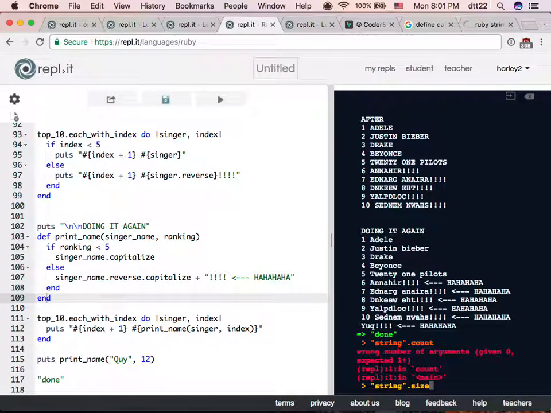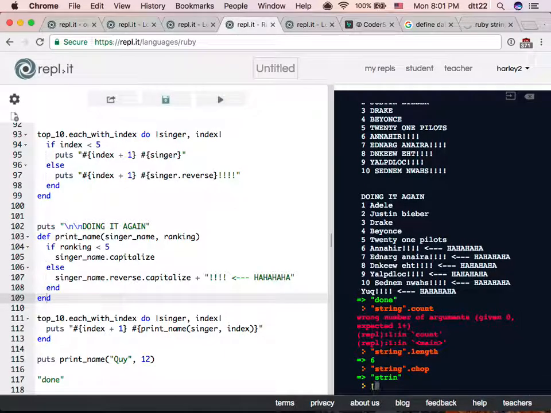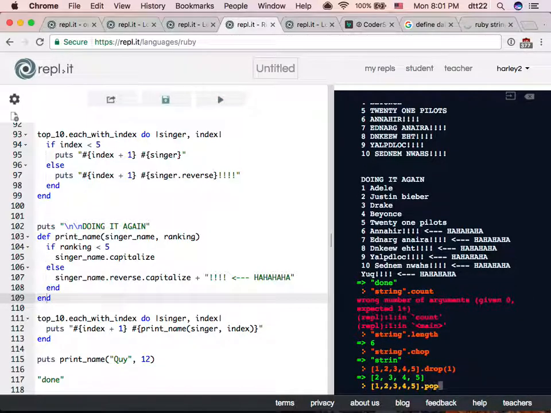So maybe length. Okay. How do you remove the last character, Chị Hồng? Chop? Yeah. How do you remove the last member of an array? I think just drop at the front, right? So the last one you pop, right? Phương?